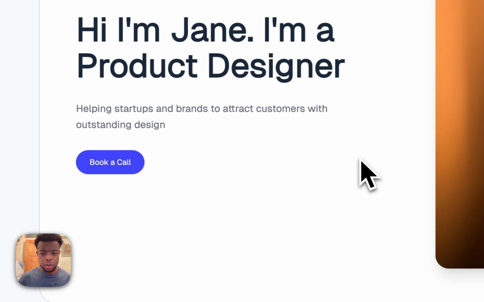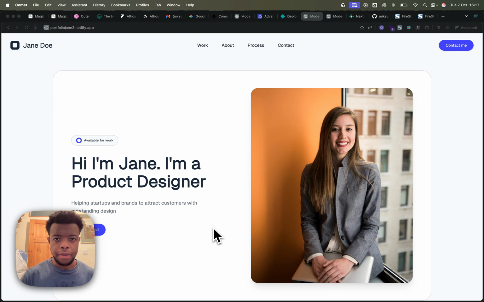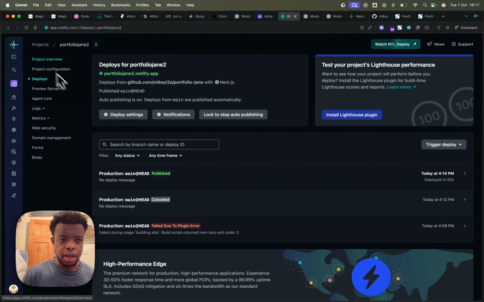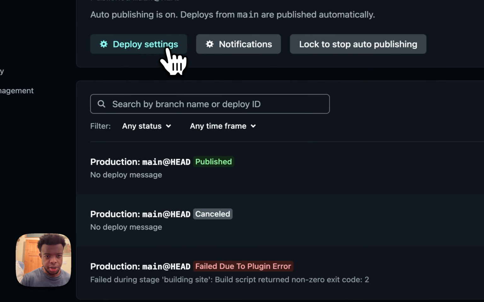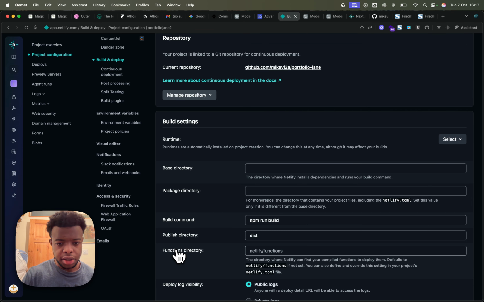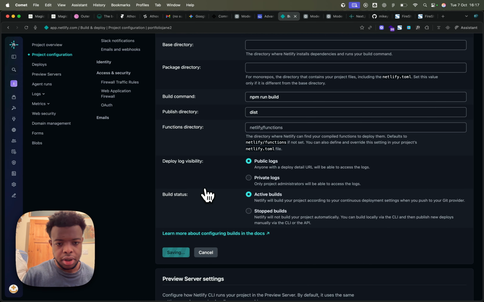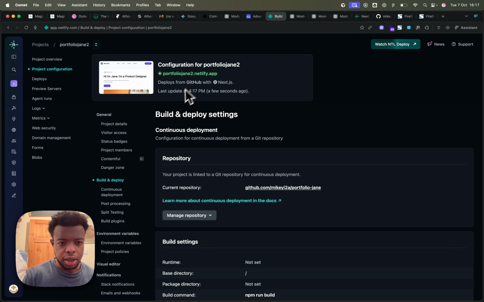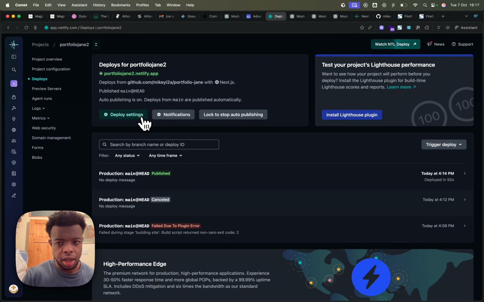So after conversating with Cursor and going back and forth, I finally figured out how to do it, and let me just show you quickly. So the issue is that Netlify thinks that it's a next.js project, and it's not. It's a Vite project, so you need to go to deploy settings and you need to come down to build and deploy, and on build settings you click on configure, and you need to make sure that this next.js is not selected. Leave it blank and then press save, and then you can go back, click on deploys, and then you can trigger a new deploy and deploy project, and it should work perfectly.